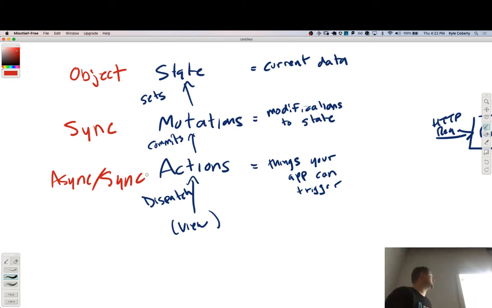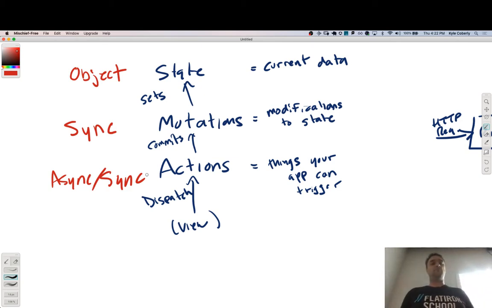So the reason that I said that this is Kyle Cobley terminology, not necessarily official Vue terminology, is in the Vue world they'll say, well, if the thing you're doing is async, like a fetch, make it an action. If it's changing a flag or something like that, then use a mutation. Done. Always use an action from your view so you don't have to guess whether or not the thing you're doing is synchronous or not, even if all your action does is immediately commit a mutation.